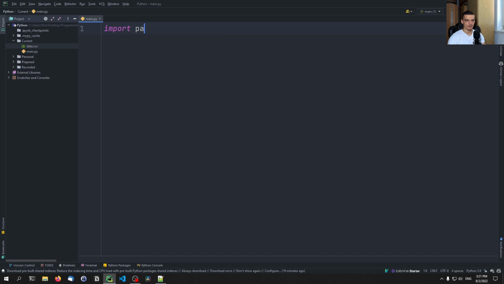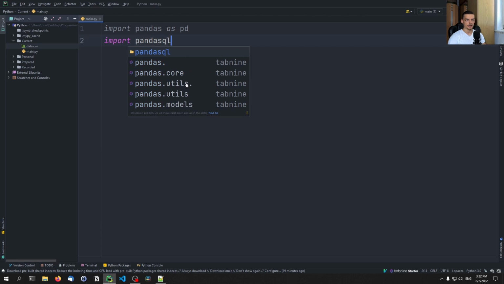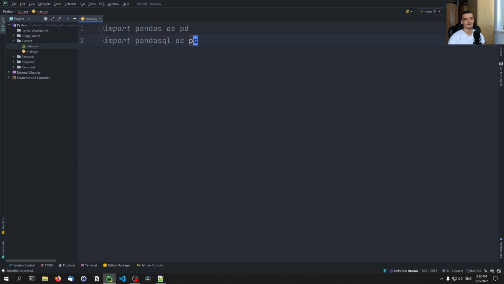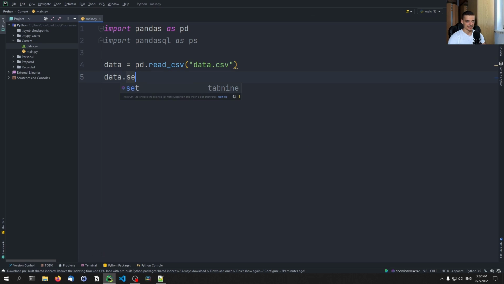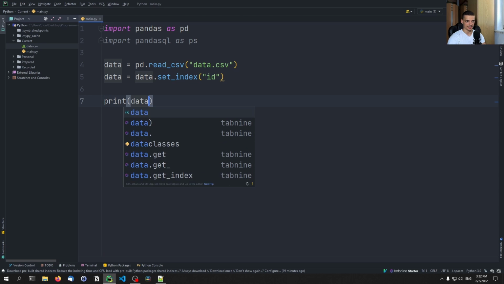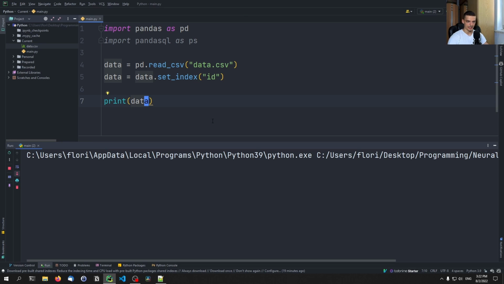And for that, we're going to start by importing pandas as pd, which is the usual alias, and by importing pandasql as ps. I'm not sure if that is the go-to best practice alias, or if you would use an alias at all, but we're just going to use ps for this video. And now we're going to say data equals pd.read_csv, and we're going to get the data.csv file here, and we're going to say index_col is going to be ID, and we're going to assign that to data, and then we're going to take a look at it by printing data to see if that works.